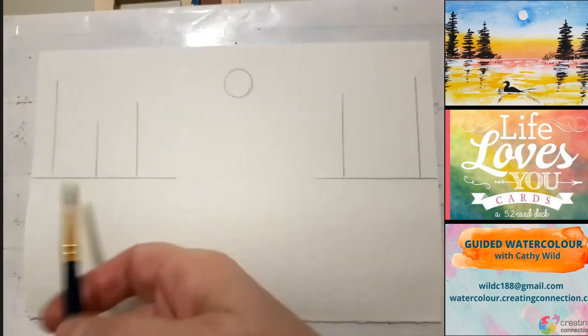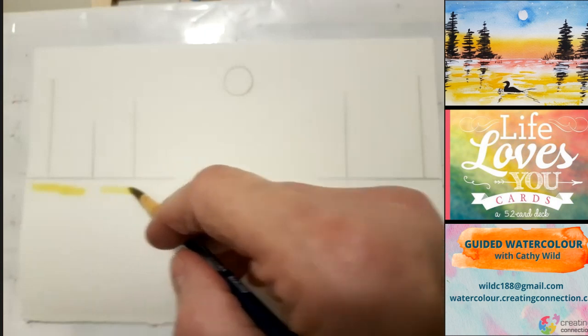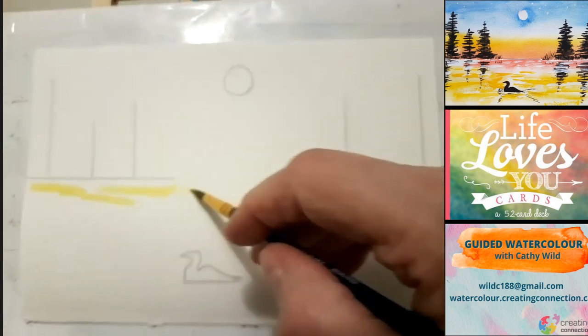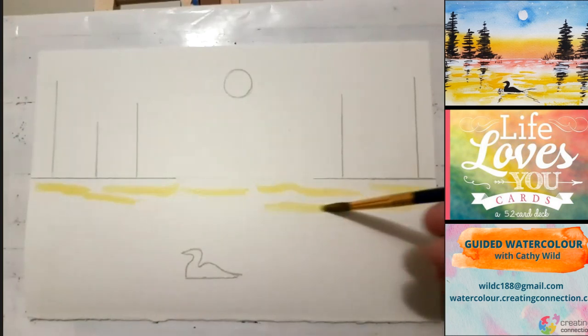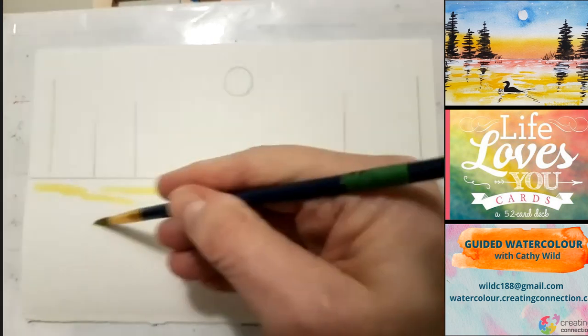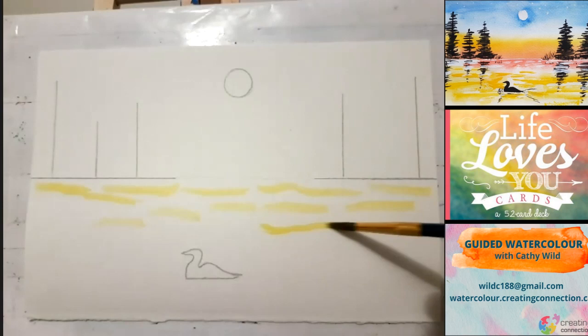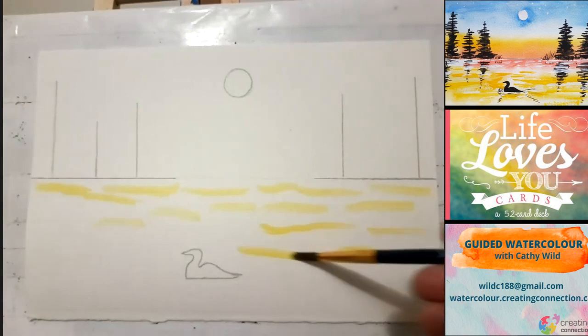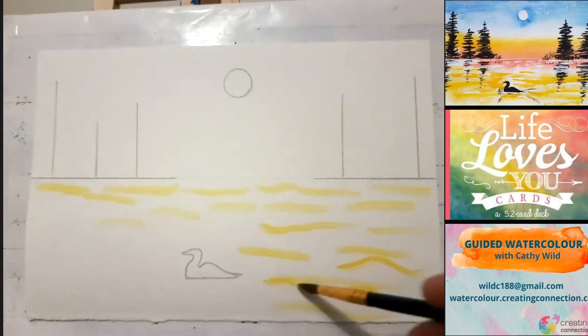So I want to leave some white. So I'm even going below that line. I want to leave some white on my canvas. And I'm just putting yellow. And because there's water on there already, it should be flowing a little bit. I want a fair bit of white showing, and I want it to look a little bit like waves. So give it a little bit of energy.